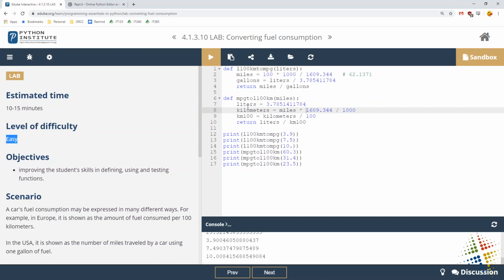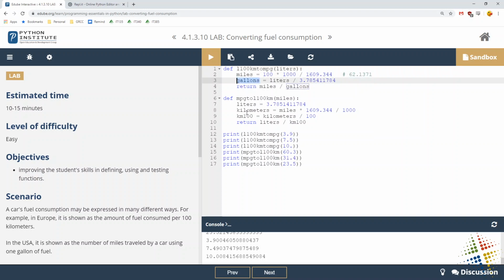So again, let's walk through that really quick, actually we'll walk through the first one here. So we know that a mile is equal to 1609.344 meters. 1,000 of those, so 1,000 divided by 1609 is going to be 1 kilometer. And I know I'm starting off with 100 kilometers, so I need to multiply by 100. And that comes out to about 62.1371.